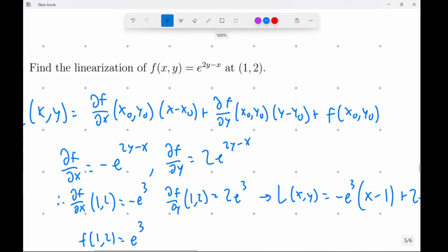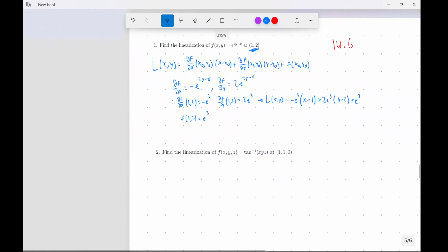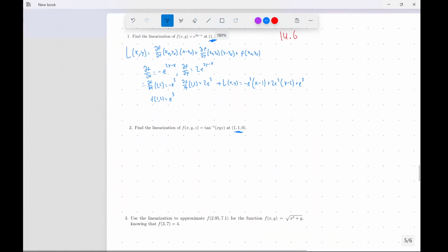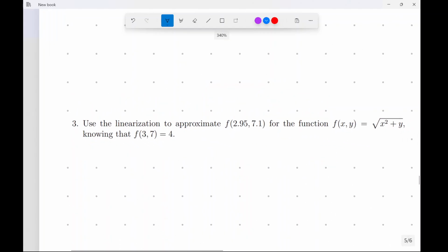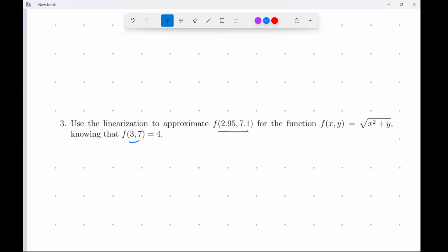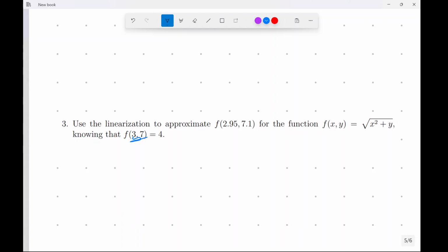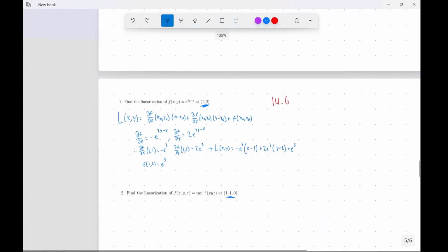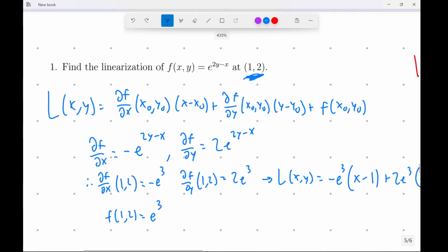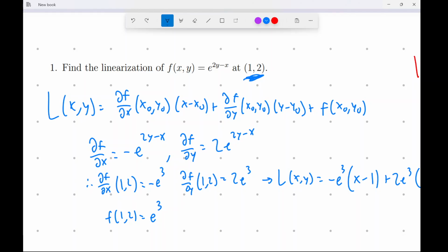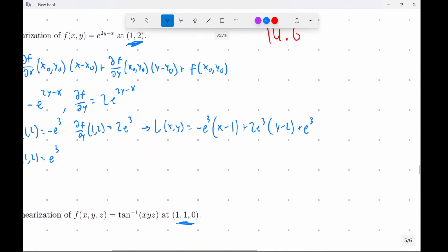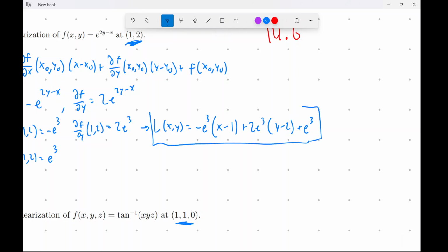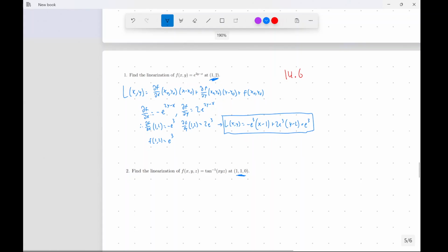The x0 and y0 in this equation are always the points that you're finding the linearization at. We'll see in the next problem, or not the next problem, the problem after that, we basically have two options for (x0, y0). It can be either this one or this one. It will end up being this one, the one that's nicer, because that's what we want to do our linearization around. The (x0, y0) in general is just a point that we can plug into our function where we'll get nice numbers. Okay, anyway, that's that problem. This is our linearization.